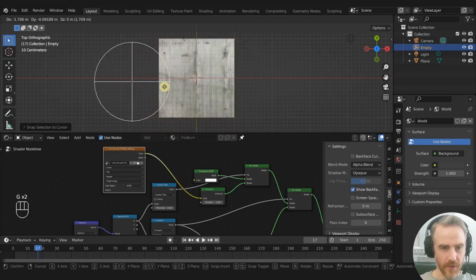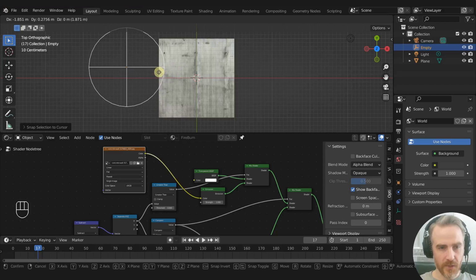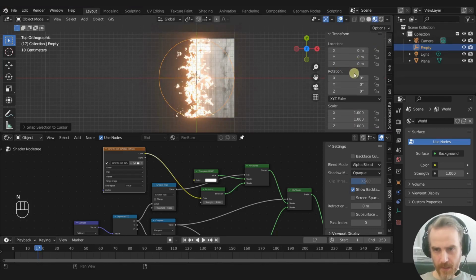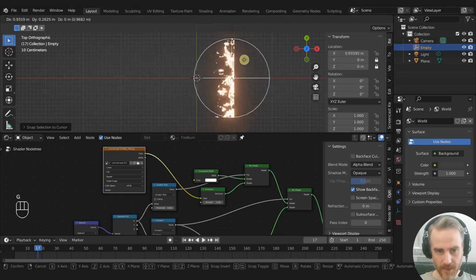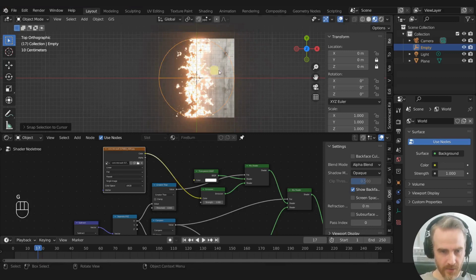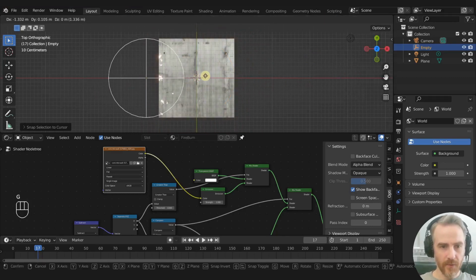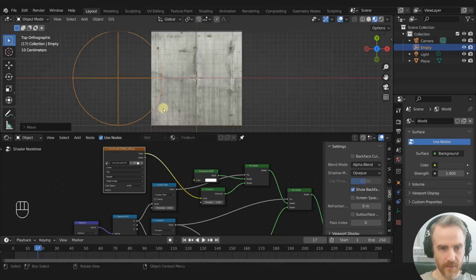So we're going to start over here, of course. And so I don't have to keep messing with the position of this, I'm going to open up our panel here and our item tab, and then I'm going to lock the Y and the Z so that when I grab this, I can only move it on the X-axis. It's just going to make it easier for navigation. So grab that, move that over to about here, right where I can't see any of that anymore.